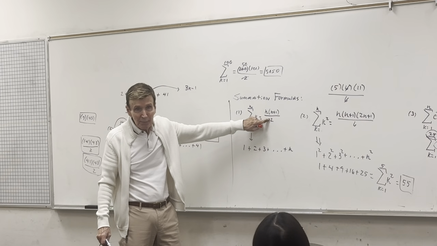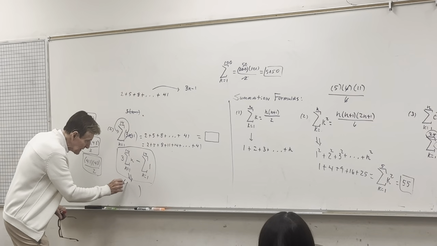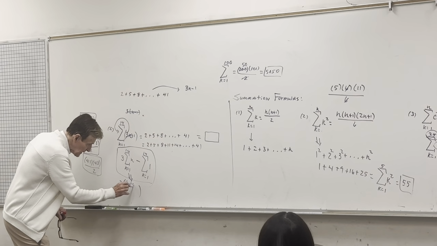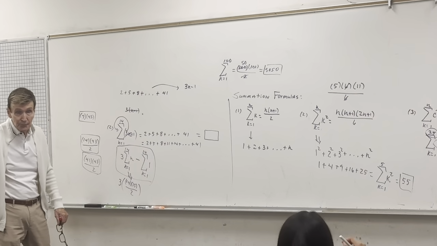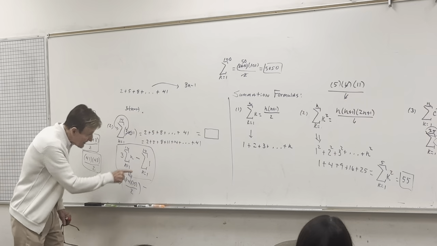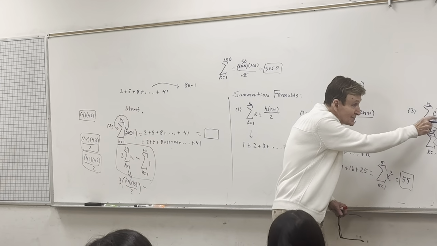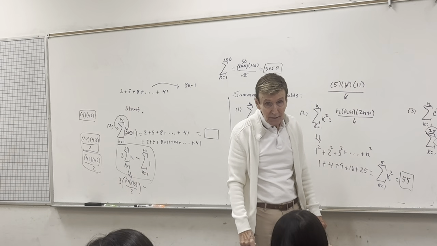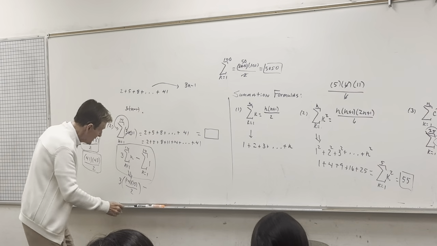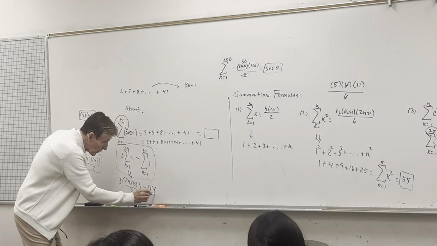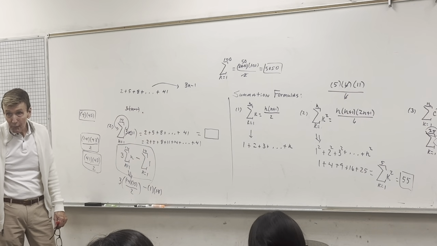It's N times N plus 1 over 2, like Mr. Gauss. So in my case, that's 14 times 15 all over 2. Yes or no? Yes. Then minus, the last one, the way we split it up, looks more like this one, for a constant. And that says what? That constant times N, my constant in this case is 1. And N was 14. Does that make sense? Yes. Is that by formula?